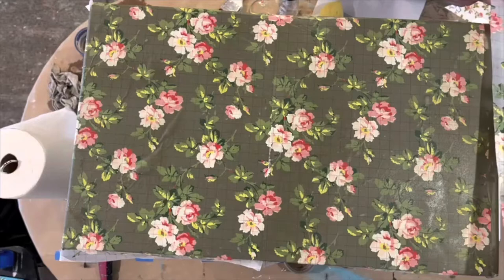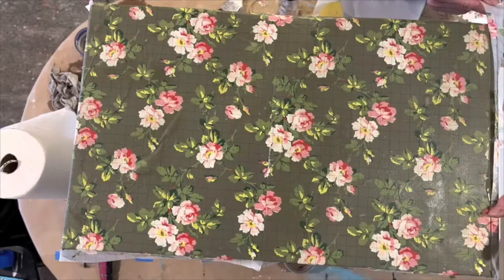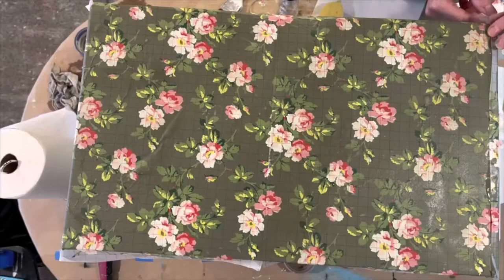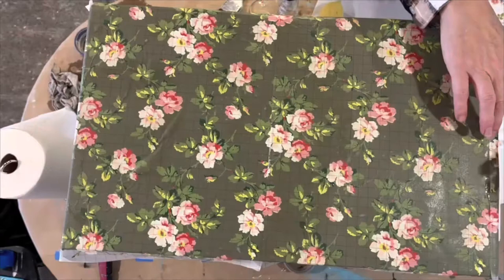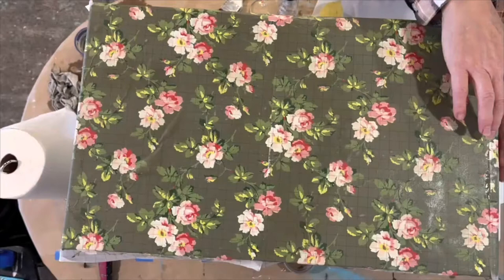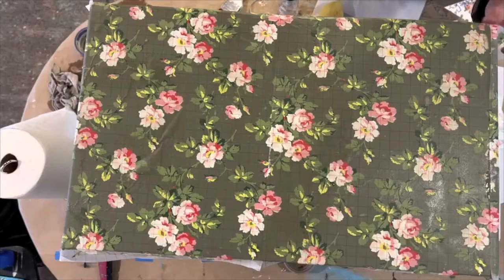And then we're gonna match the pattern. And again, this is going to be a little disjointed because, remember, I kind of messed things up a little bit. It's okay with my cutting prowess here. Okay, so because it's just this tiny little spot, we're going to have to be a little careful when we really press this down. We're going to cut this little corner here, so I can press one down and then press the other down.